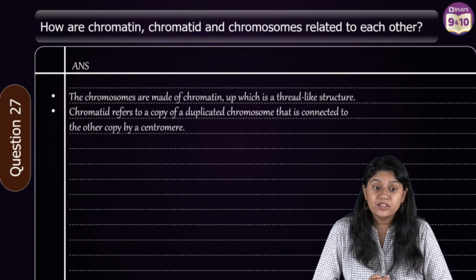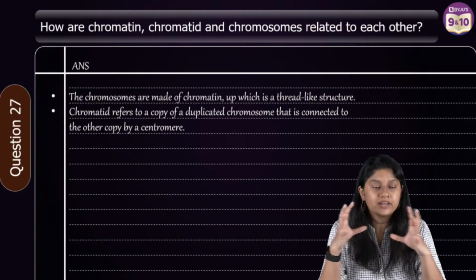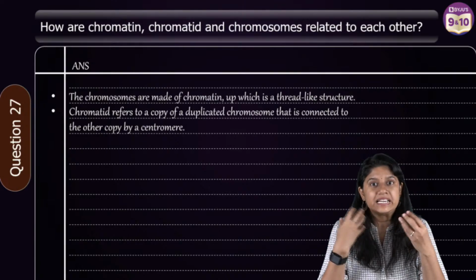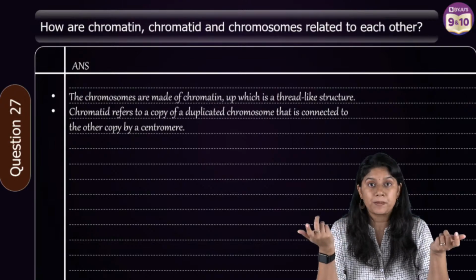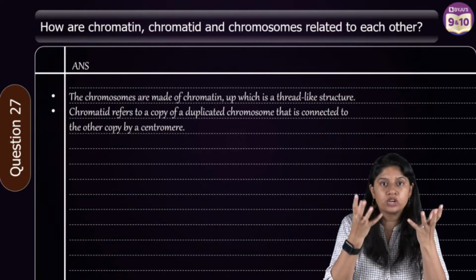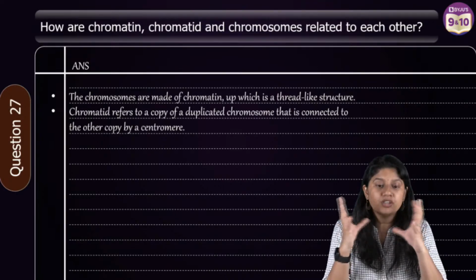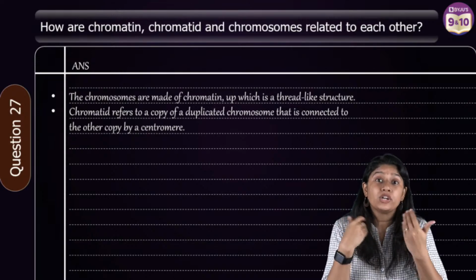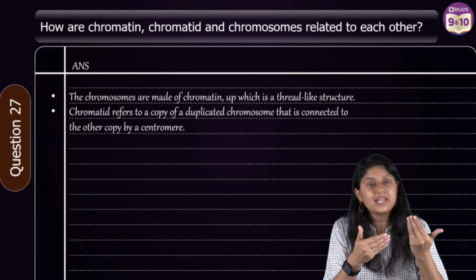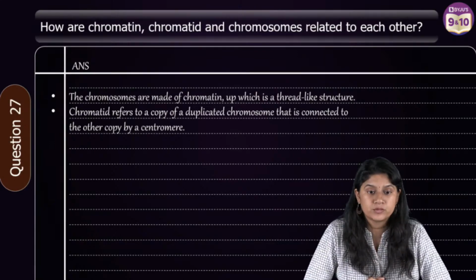Vandana, the main difference between chromatin and chromosome is that chromatin is the thread particles, right? They are the DNA only, but they are not arranged properly. They are freely flowing inside the nucleus. Clear? During the cell division, what we will see is that this chromatin will arrange itself into the chromosome. Okay?